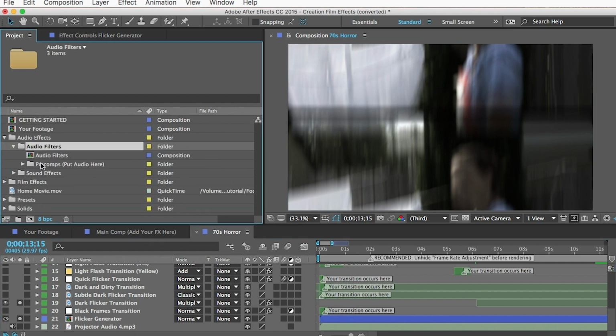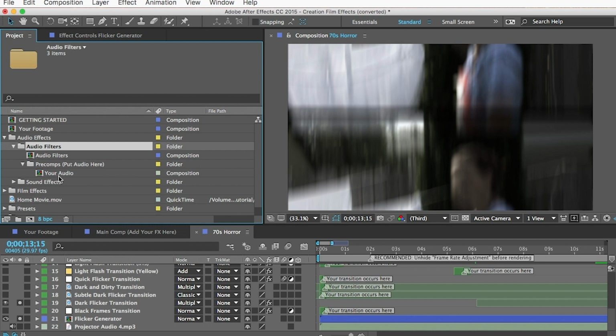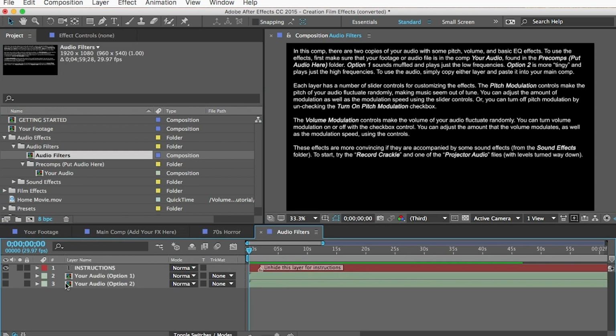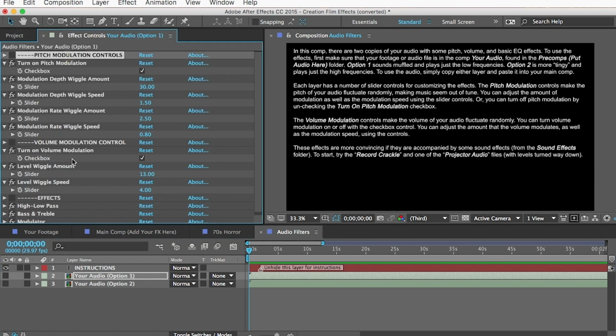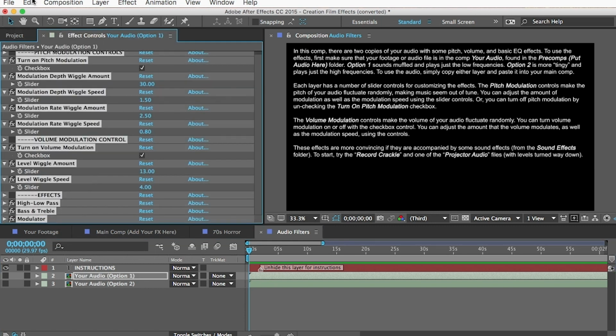Just go up to this audio filters folder and open the audio filters comp, and you'll see a couple options here. Just listen to them and decide which one you like more, and then you can either copy the layer from here into your main comp, or just copy the effects themselves.